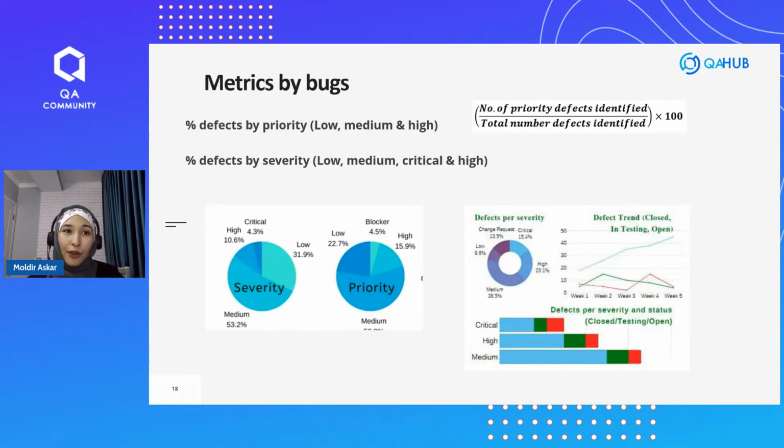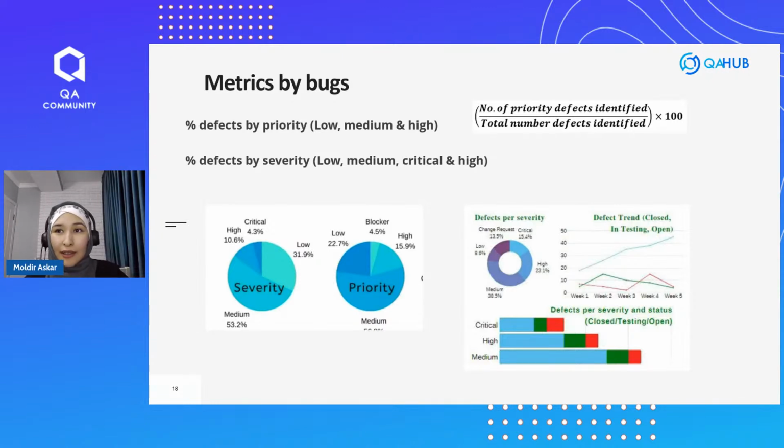But I usually love to use pie charts, for example, as tools to understand where the gap is. If you visualize the metrics, you can easily understand and easily present to your customers where the gap is, or where you are good in the software. Here you can view two pie charts: the first is severity, the second is priority. We can understand that blocker bugs are not many, but high priority bugs are very many, 15% is a lot for a sprint, and so on.